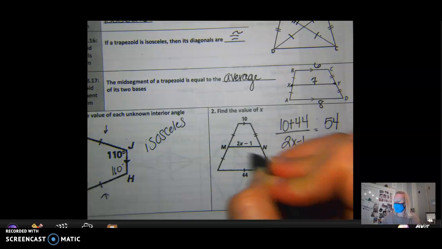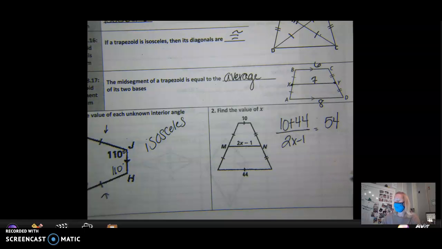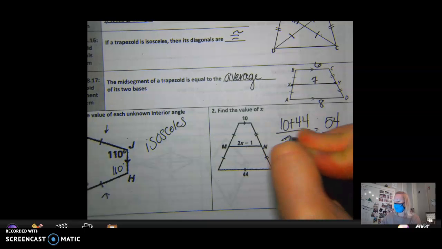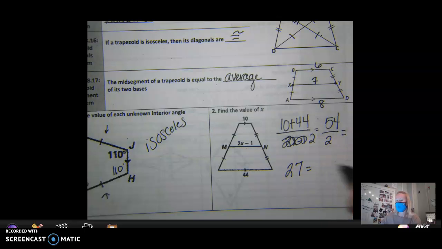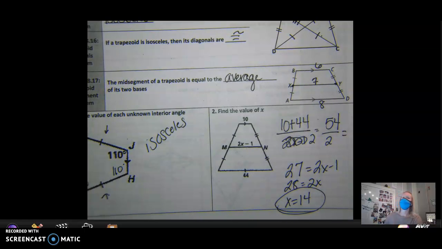And then did you guys divide by 2x minus 1? No. Oh, to get the average. And then what is that? Sorry, guys. 27. Then I set 27 equal to? Good. And then I add 1 to both sides, so I get 28 equals 2x, right? And so what does x equal? Awesome. Questions on that?